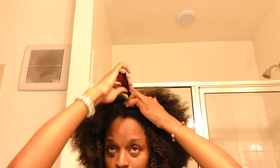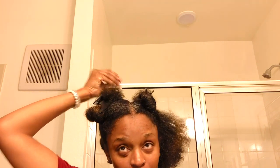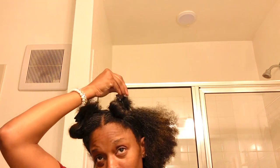So let me split my hair up. Okay, I got my hair in the four sections. I left this out, so I'm going to start with this section. Y'all know I got to go in with my Curls blueberry and mint tea scalp treatment. This stuff saves the day every single time. I'm just gonna put this in between these little four sections, because y'all, I still haven't found anything as far as washing my hair that keeps my scalp from itching real bad, but this is like a miracle worker for me.